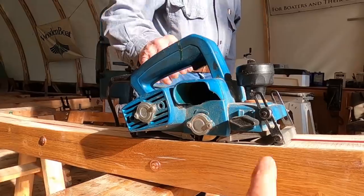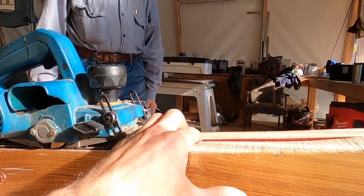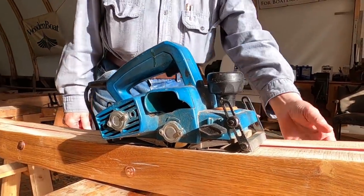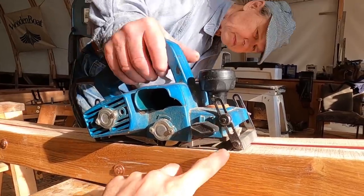So yesterday I riveted the deck beams together. And you can see the inside face here from them being cut with the bandsaw. Just needs to be fared out a bit. And this is the perfect tool. So what Thad's saying here is the sole on this can go up and can go down.